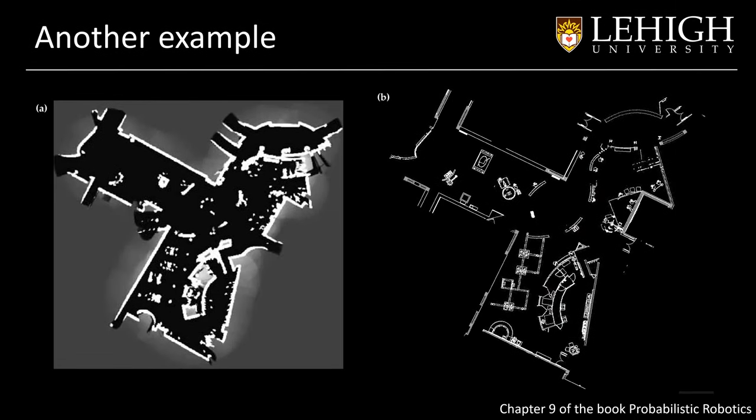Using a lidar or a laser, we can get better maps. This is just another example. On the left, we have the map of the robot, and on the right, we have the original blueprints of the environment. We can see that they are very similar. There is a little bit of noise and there is a loss of resolution, but that also depends on the objects that you have in the environment when you are doing the mapping and the resolution that you initially choose.